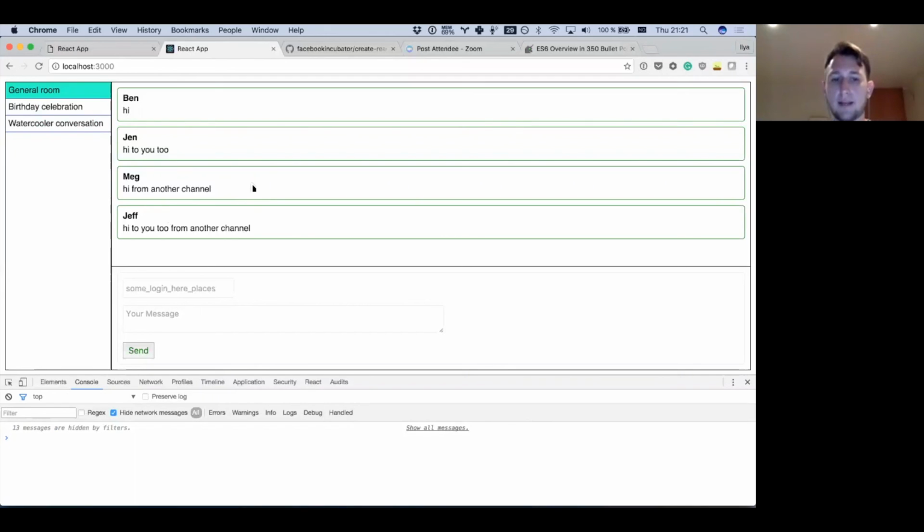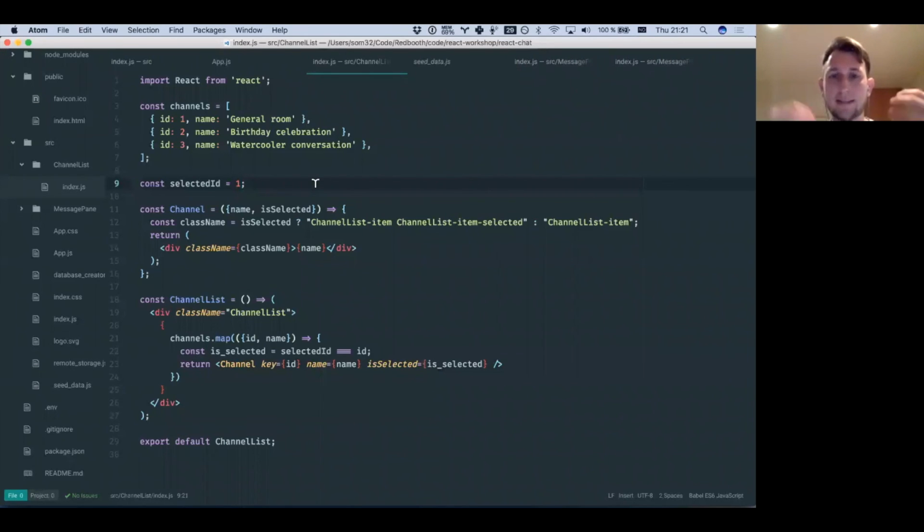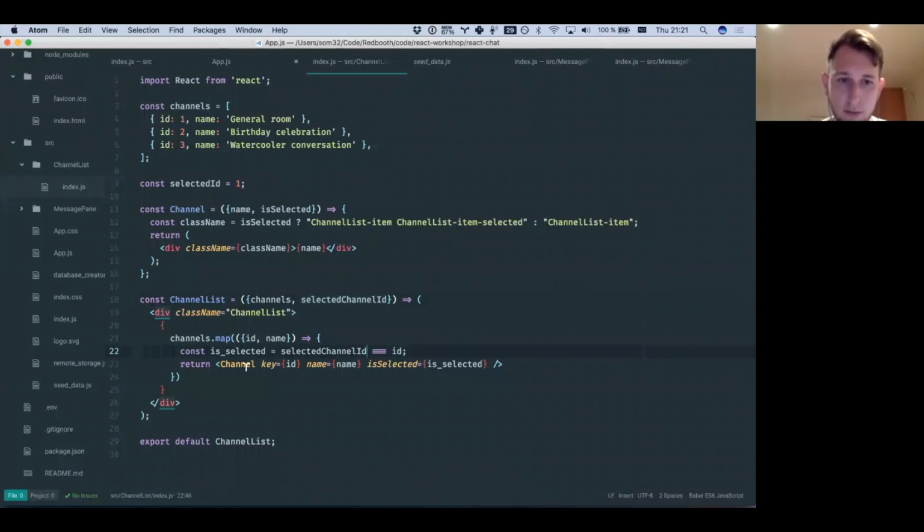The problem now is that all these params are inside the channel list. It would be cool to pass them from the parent. So let's do that. We can get the params now, like channels and selectedChannelID, as props. Channels will be mapped, selectedChannelID here, and go to app.js.